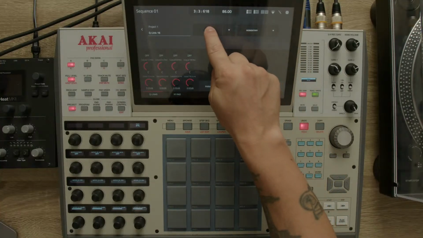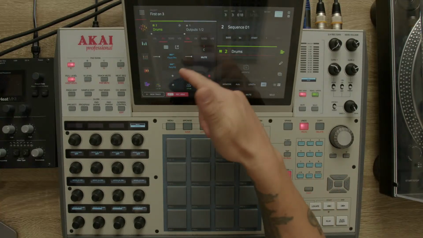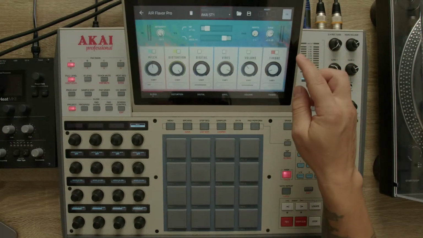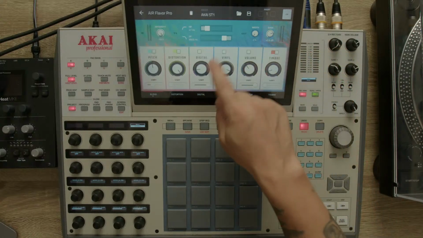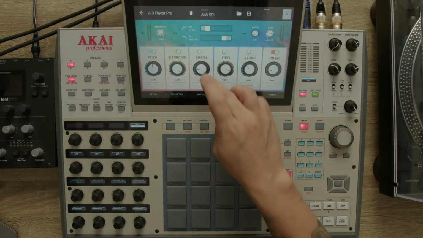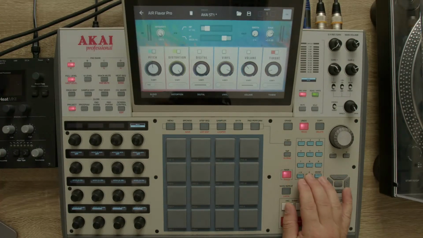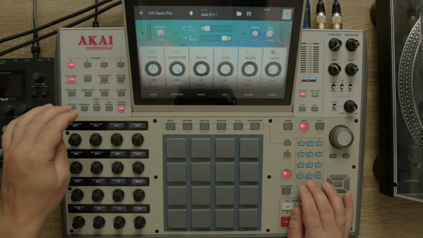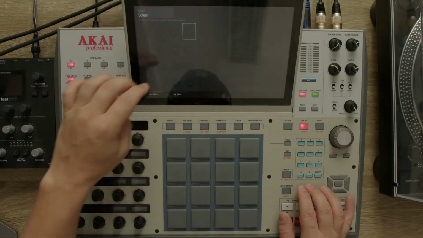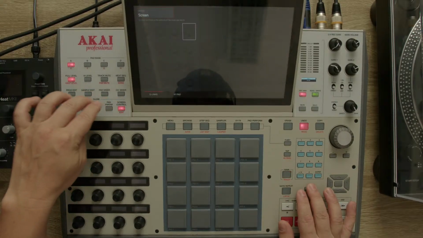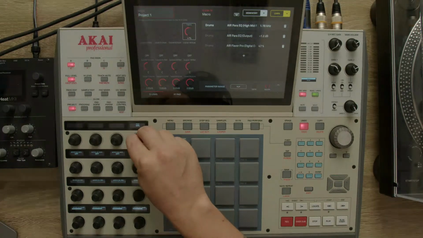So I'll just go learn again, and it's still my Q link 16. And I might want to go to something different instead of the EQ. Let me try to go to Flavor Pro, and I'll do the gain. Do I want to do the gain? I'll just do this one. All right, so I just learned. It's right there. Okay, so let me get back into my edit function, main screen, edit. Maybe we're seeing some bugs right now. No, we're not. Sorry, that was my fault. Okay, so right now we got these three working right there.